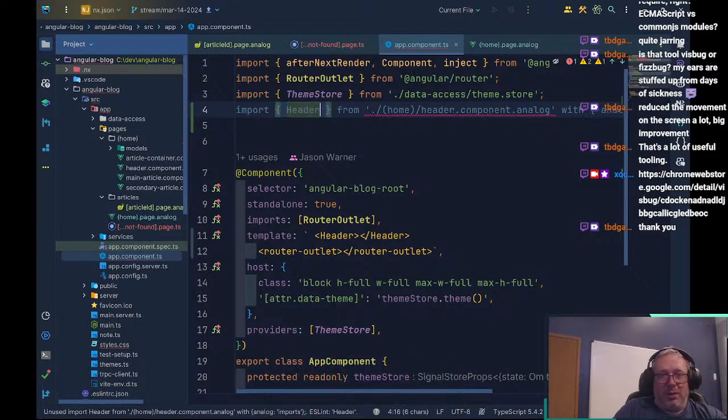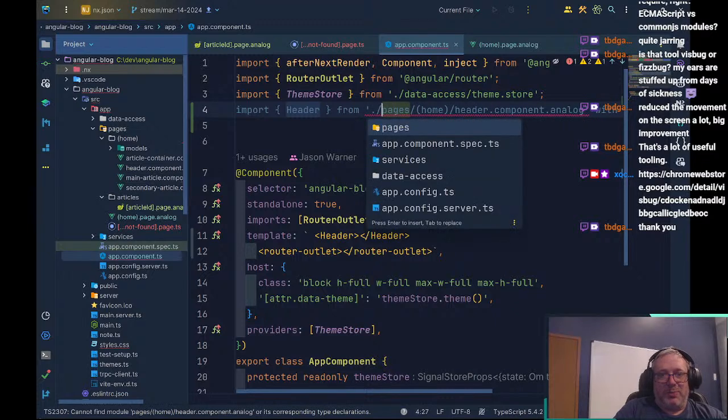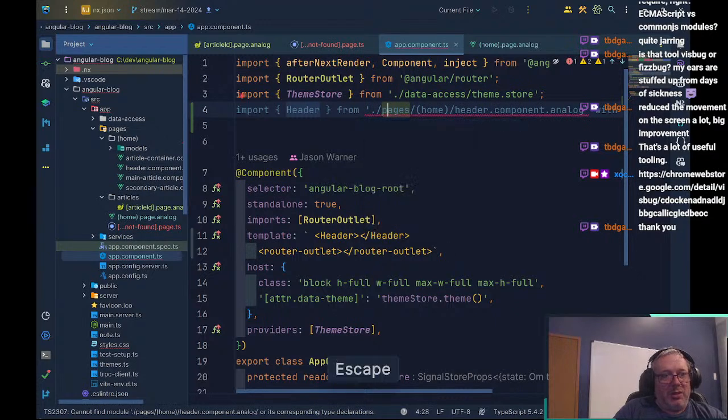So here I need to add that import header from pages, right. So here we're in the app.